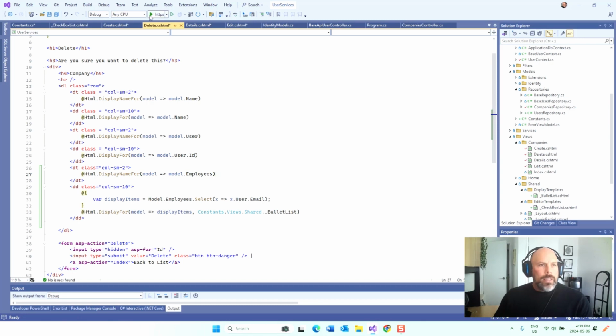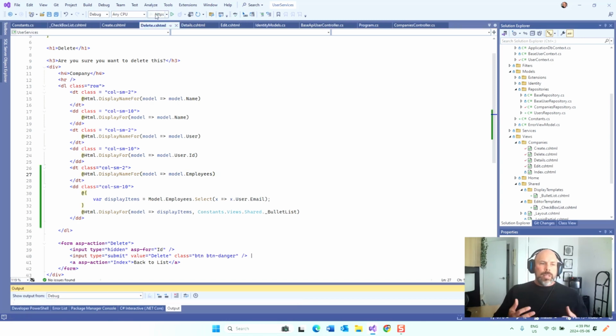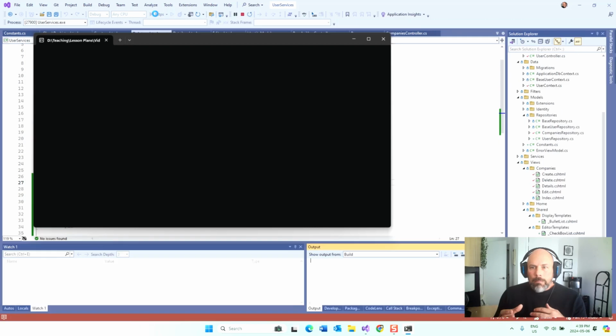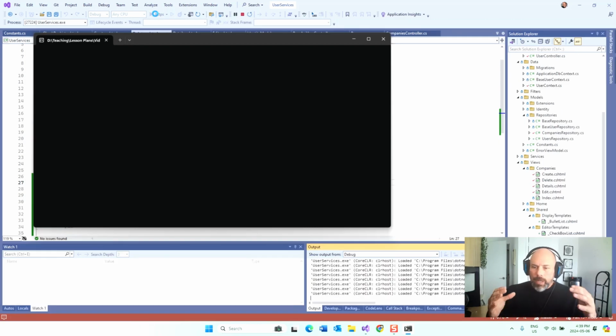Now there's obviously a lot more that I could do with this application as far as constants goes, but the important thing is that I'm eliminating some of that repetition, and I'm also eliminating some things that can easily be missed in the process. So again, we're trying to narrow down as many points of failure as possible.